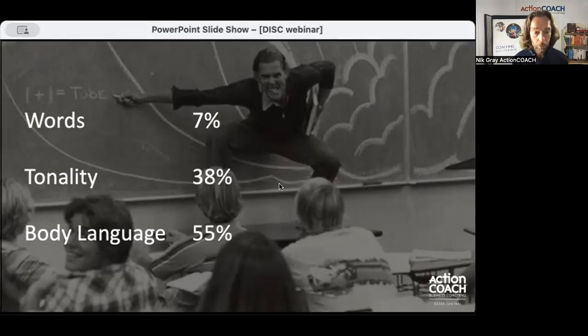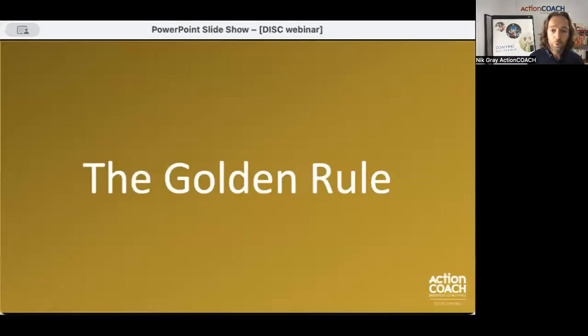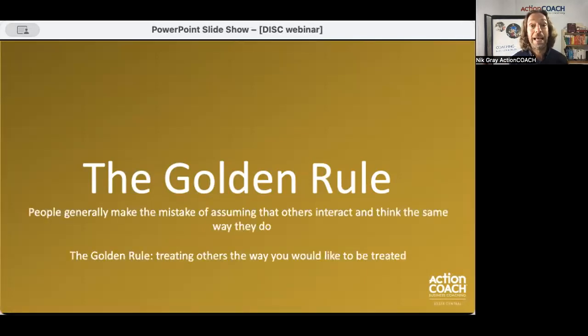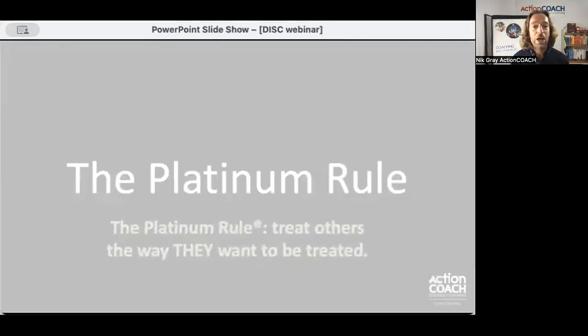Now, when we're at school, we're taught something called the golden rule. The golden rule assumes that everybody wants to be treated the same. We're taught to treat others as you'd want to be treated yourself. That's a great way to start our life and be taught at school. But the next level is the platinum rule, and that's what I believe is essential for true communication. The platinum rule basically says that we should treat others the way they want to be treated, because not everybody is going to want to be treated the way that I'm treated. And the same with you.